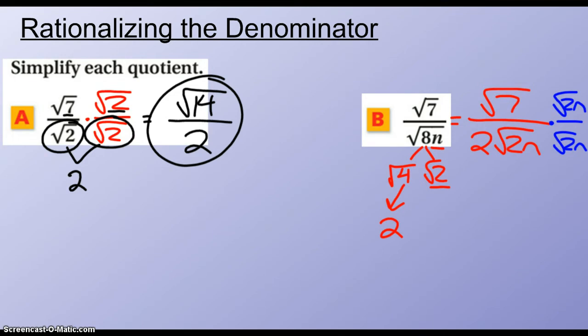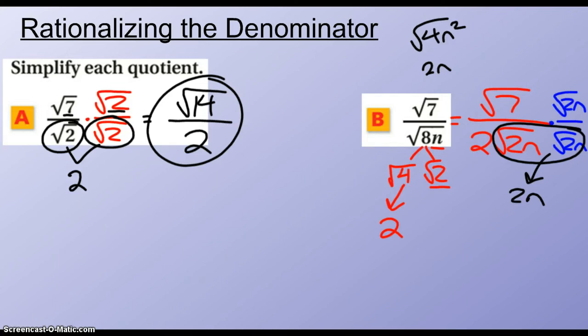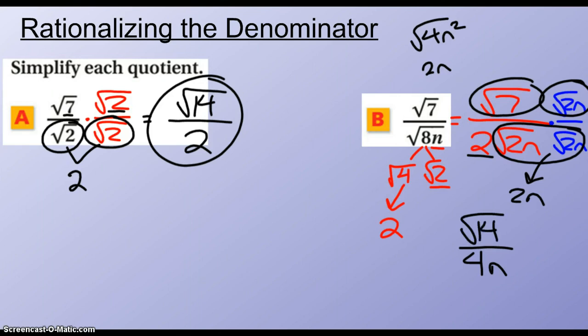Okay, and what that's going to do is, now we have a pair of things that we're multiplying together. You could say, okay, well I get 4n squared, which comes out to 2n anyways, but remember when you have a pair, it just comes out to the thing inside the square root. So we get 2n times 2, so really on the bottom now we have 4n, and up top we have the square root of 7 times the square root of 2n, which is the square root of 14n. And there we go, we are simplified there by rationalizing that denominator.